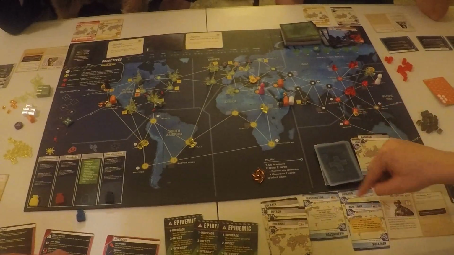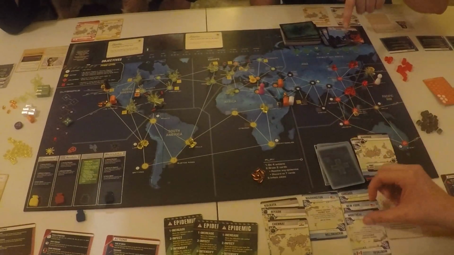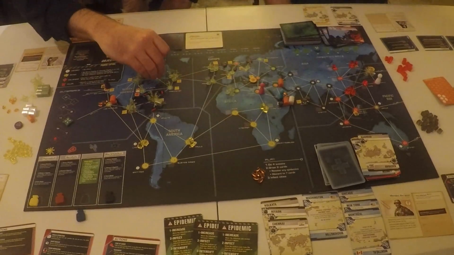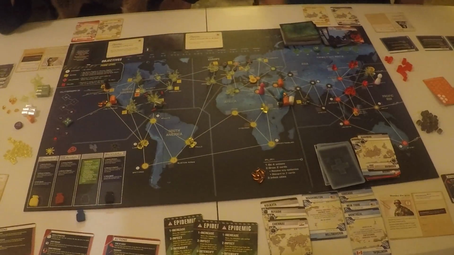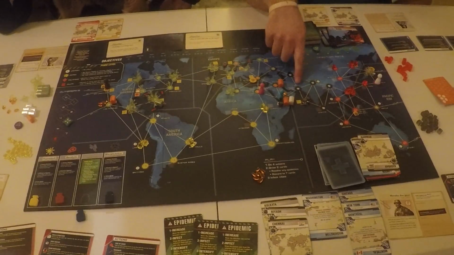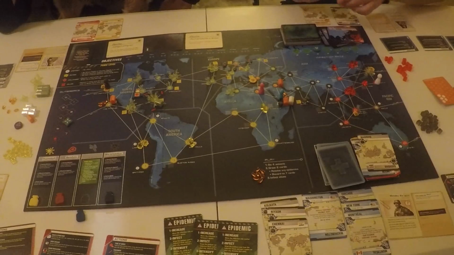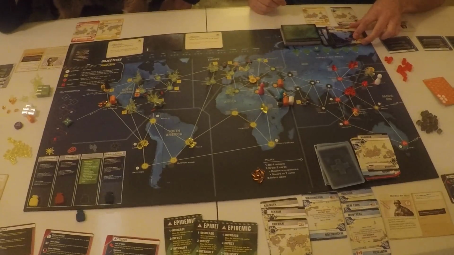Nice. How many cards do you have? China. Montreal. Where's Chennai? Is it here? No, there it is. Okay. All right. Why doesn't that get it? Because it's not. Oh, that's Miami.